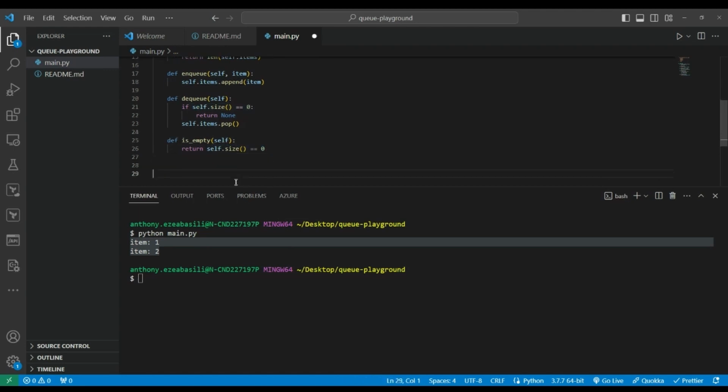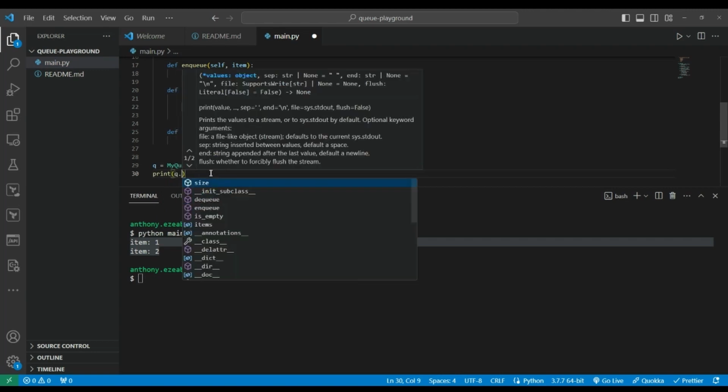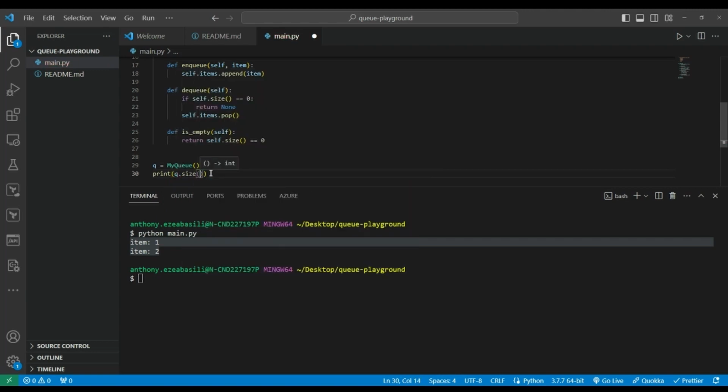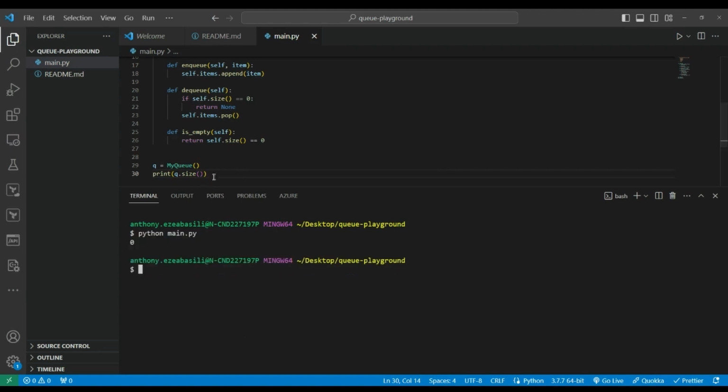So to use this, what we can do is say queue is equal to my queue. And now what we can do, like we did before, is print the size to see what's going on, and it says 0. Then we can also call empty, and it says true.